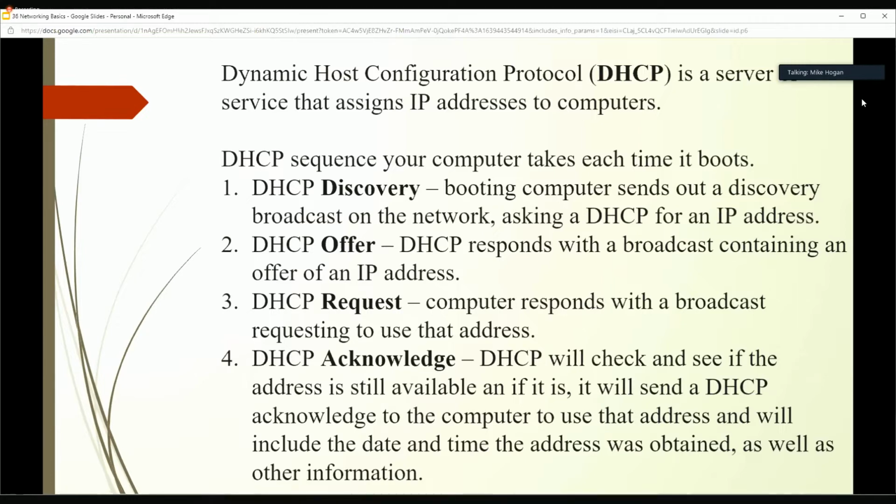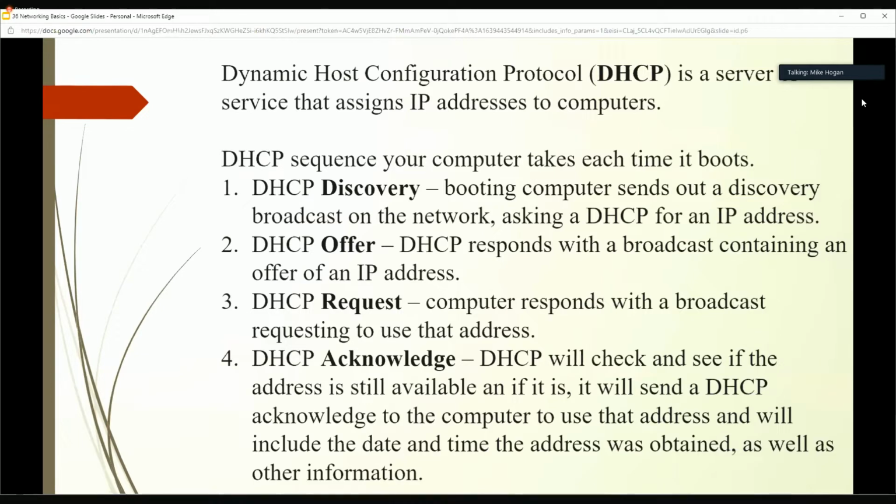Now, you may statically assign some of the devices. For example, your printers, your network printers. You may want to have an addressing scheme so that you can assign network printers static IP addresses so that you know where it's supposed to be. Right? You already know, you don't have to worry about the address changing and then trying to print to a different address. And so you may want to go in and assign those static IP addresses.